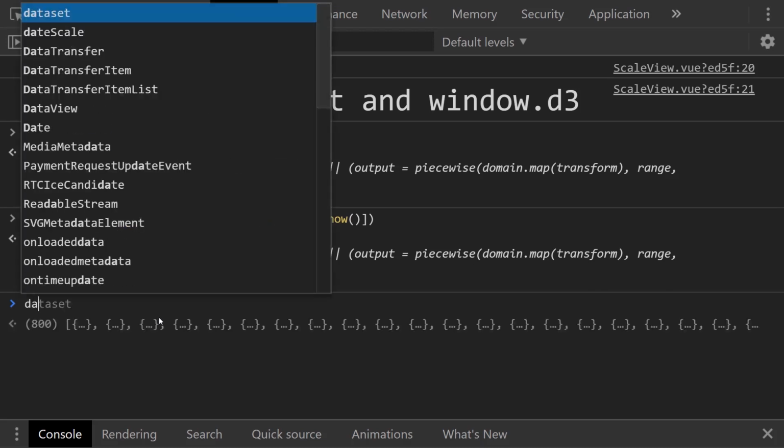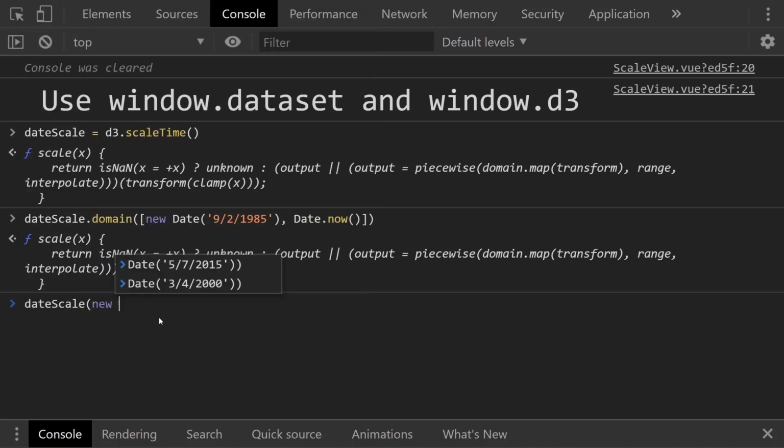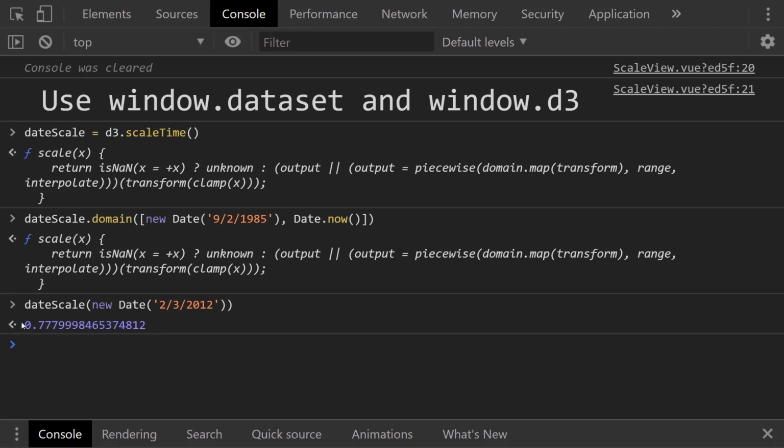So this is a number, this is a number. Now if we say date scale, we'll pass in a new date, and let's put it as a date that's somewhere in the middle, like February 3rd of 2012. That's between my birth date and now.